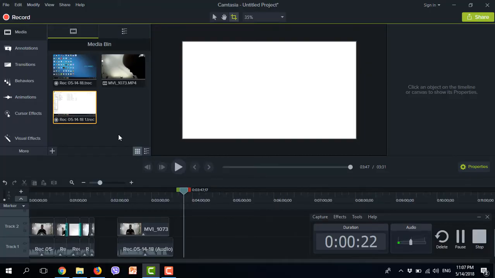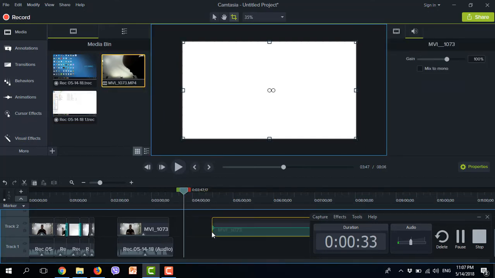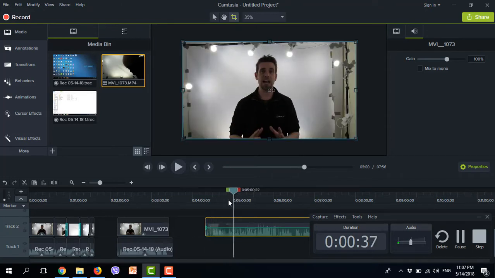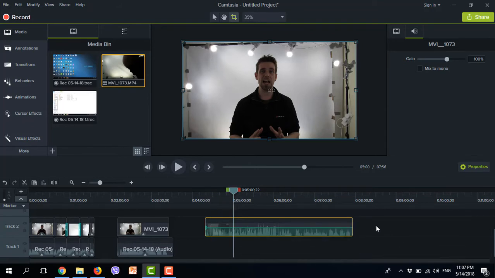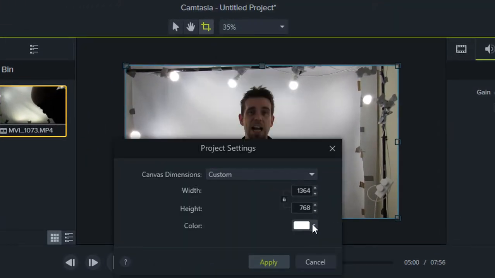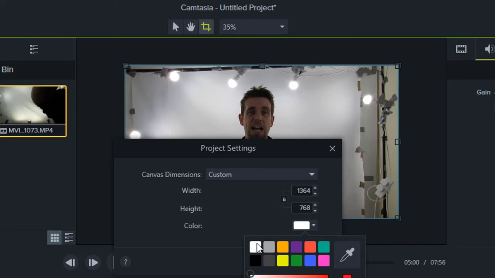So I record separately. I record the screen and my audio on my Camtasia, and I use the camera, the MP4 footage. And when I take the MP4 footage and I just put it onto the timeline and show it here, you can see what it looks like. It looks pretty dark and pretty kind of raw. So I essentially just do two things with it. The first thing I do is, well, three, sorry. I go into project settings and I make sure that it's perfect white background. That's very important, or you won't get it, right?